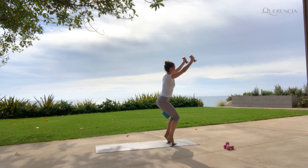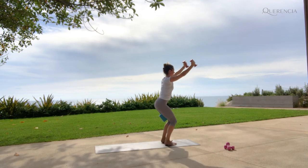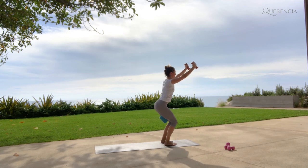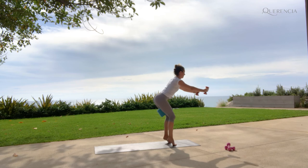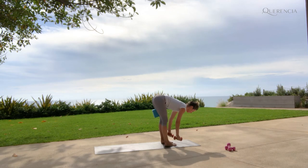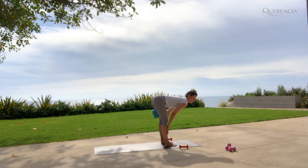If you don't have a block, just legs together. Last two. Last one. Heels lift. And lower. Good. Take an inhale. And lower all the way down. Forward fold. Lose the weights. Inhale, halfway lift. Good. Exhale, plant the hands.